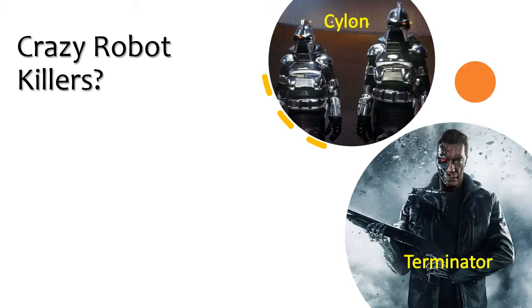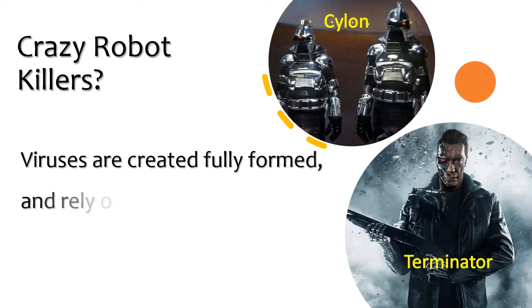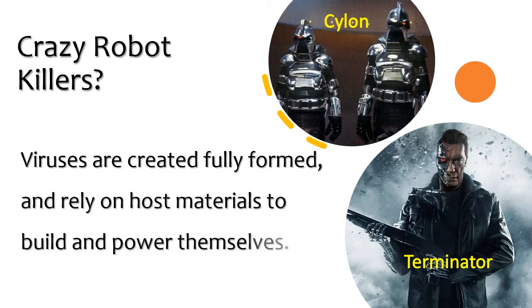Remember, viruses are created fully formed. There is no baby virus which grows into an adult virus. And they rely on the host materials and environment to build and power themselves. We have seen that in the first video. The fictional forms that are illustrated here only exist in our mind. So whether it's a Cylon or a Terminator or the structure represented by artist doctors like Dr. Goodsell, they are just that. They help us to stir up our imagination and work with it like a schematic diagram.